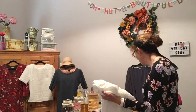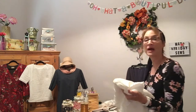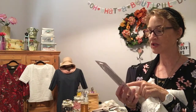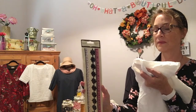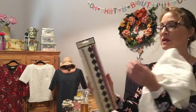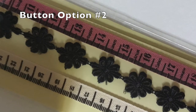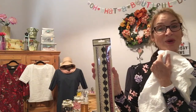The next option, I really like a classic kind of creamy black and white. And so I found these embellishments, little lace chain daisies I've had in my stash for a long time. And I thought of covering the buttons with just the solid white linen, and then just tacking the little flowers on. Tell me what you think. Which one do you think that I should use on this dress?